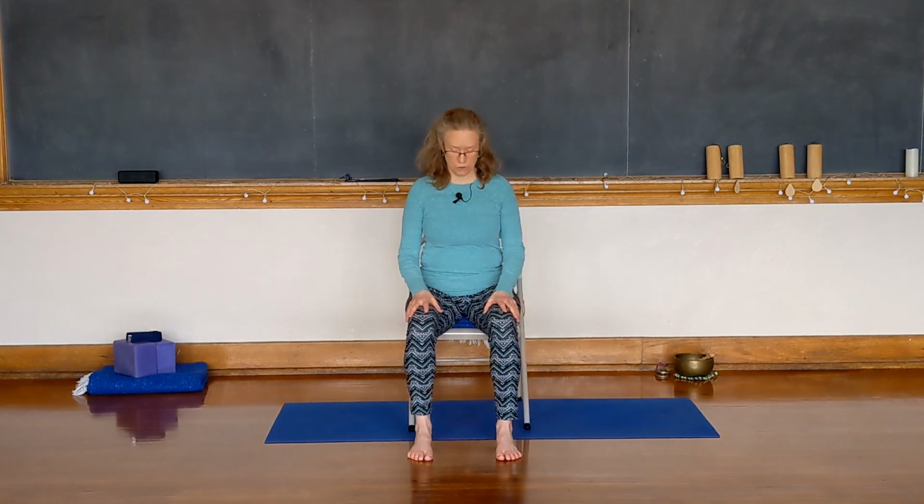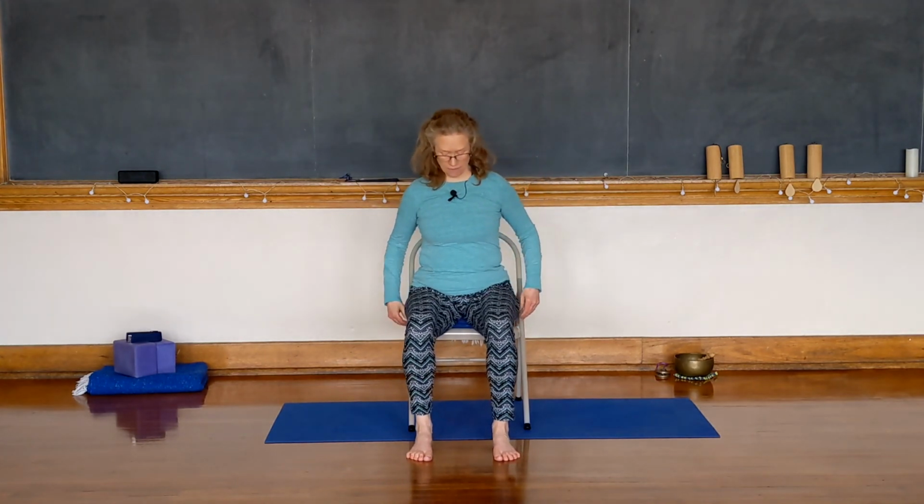So you need a chair, and ideally a chair that does not have arms and something firm, not something that you sink down into. And as you might be able to see, I'm sitting with a blanket on my chair seat because when I sit in this chair without the blanket, my hips are a little bit lower than my knees, or are just about level. So depending on how long your legs are, you are going to want to prop your seat up or down, modify your chair by adding some blankets. I will link here on this video another video I did about how to sit well in a chair, and you can look at that separately.